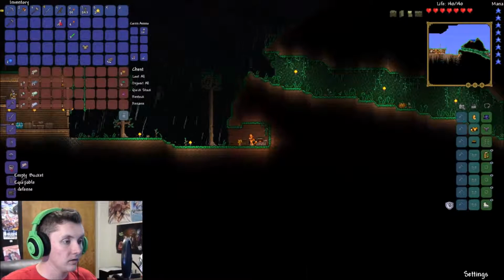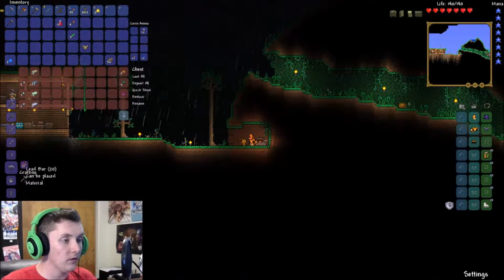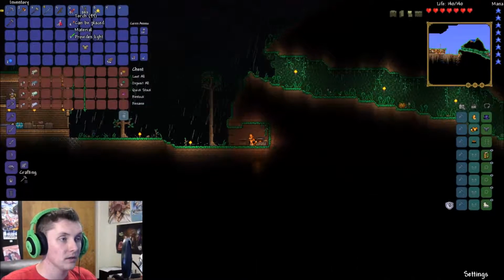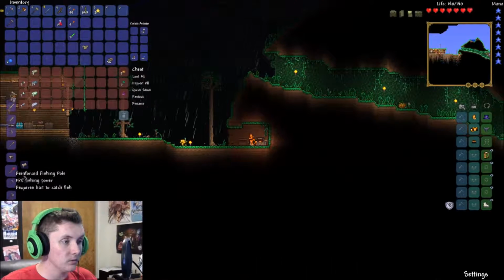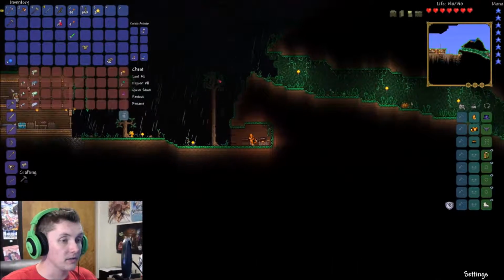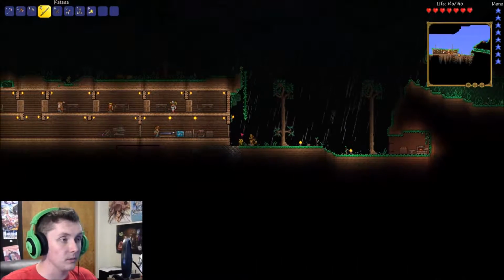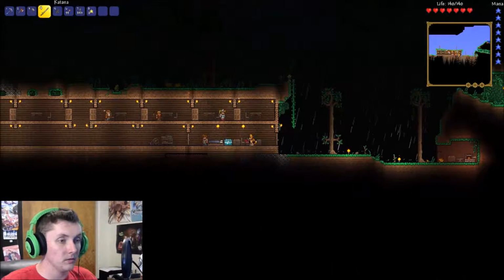And because we have a hat, a magic hat that gives us 2 defense. This gives us 1 more defense, but that's the thing, this gives us increased magic damage and critical strike chance. So it helps with the wand of sparking. I don't even have enough for the tin greaves. Lovely. That's all we're going to be able to do right now. Honestly, you know what? That's okay. Because now we can mine faster, and that's all I really care about.